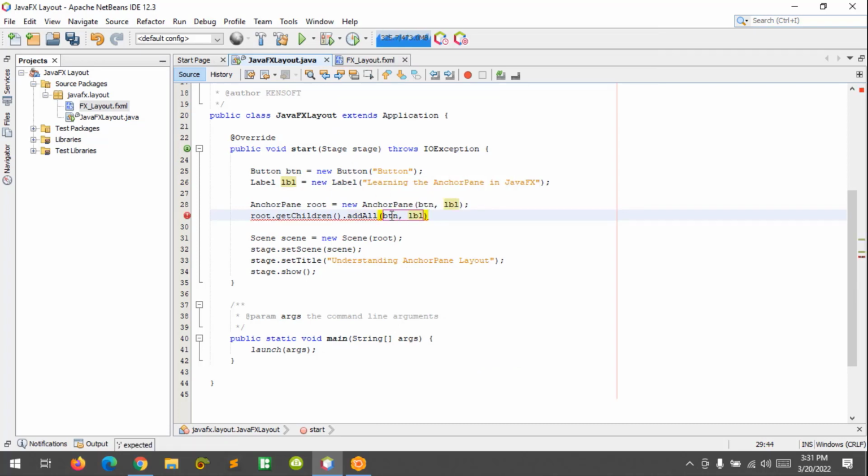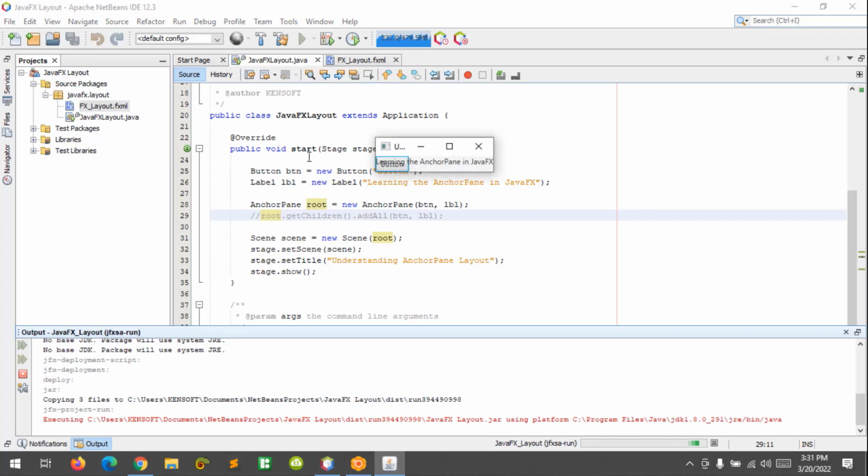We can add nodes in the AnchorPane easily. So first I'm going to show you if this works properly. And let's run our application.